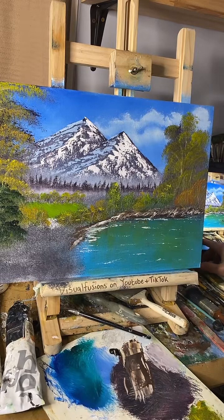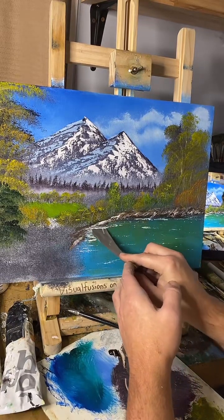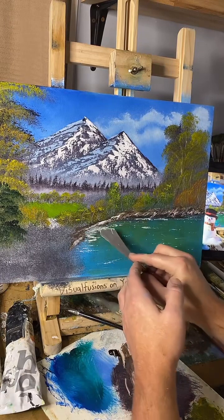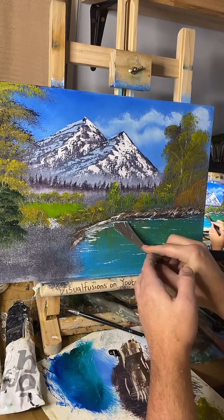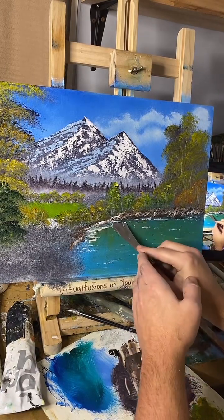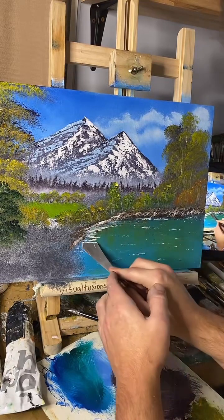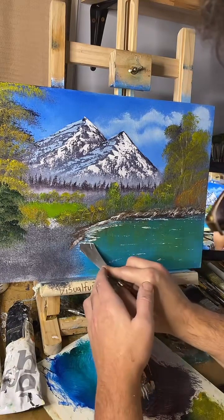Jerry, I'm good. I've been here since you finished Haze at the bottom of the mountains. Oh, nice, Jerry. Thank you. Sorry if I've missed you or anyone. Yeah, it's hard having one eyeball on the painting and the other in the comments as well. But I recommend painting, guys. Just have a go, have some fun, get the paintbrushes out. If you give it a go, let me know, tag me if you post some videos. Always interested to see other people's stuff.